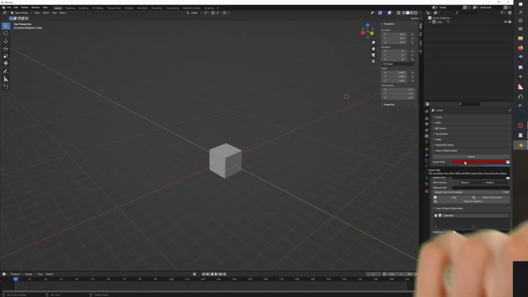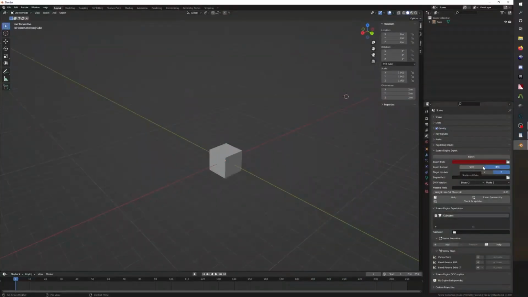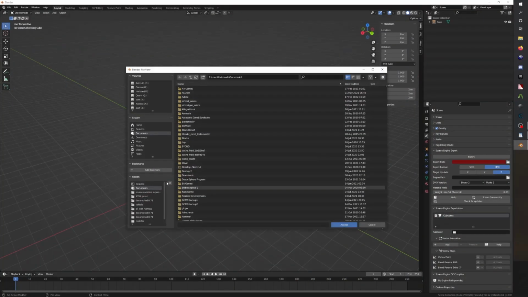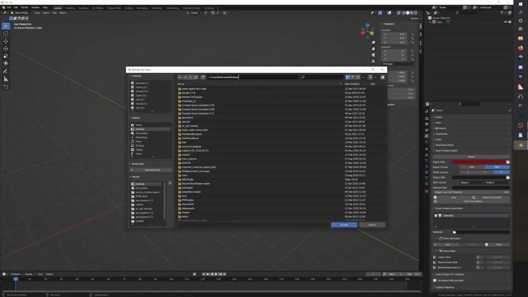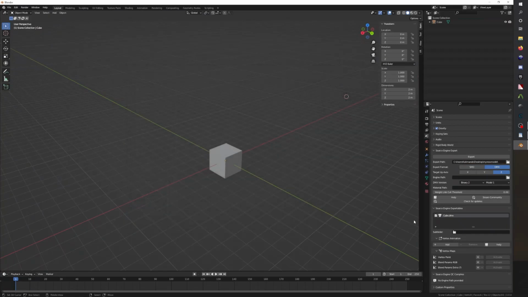So you see how this path here is red. You'll want to define a place where our file will eventually be exported to. So I'm going to do that now. Just make a new folder. If you type into the directory listing in the top a new name of a folder that doesn't exist, it will create it. So I'm just going to title this my new model. Hit accept. So that's all good.